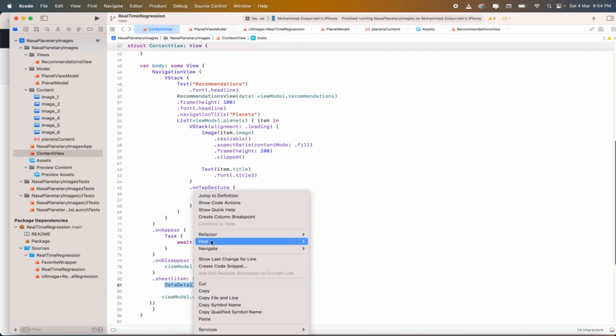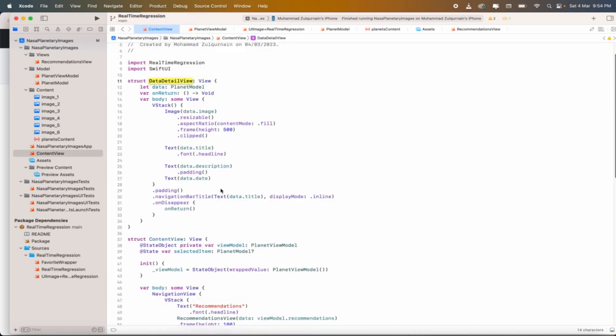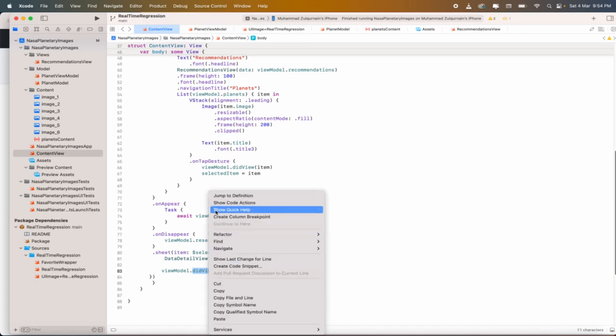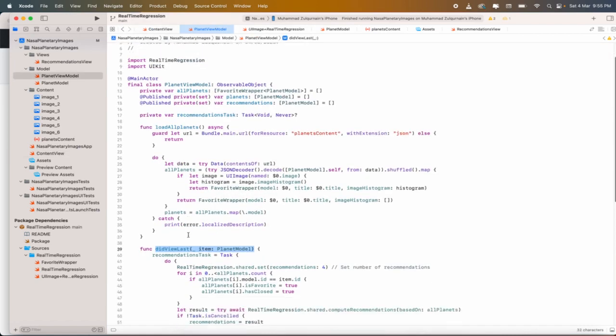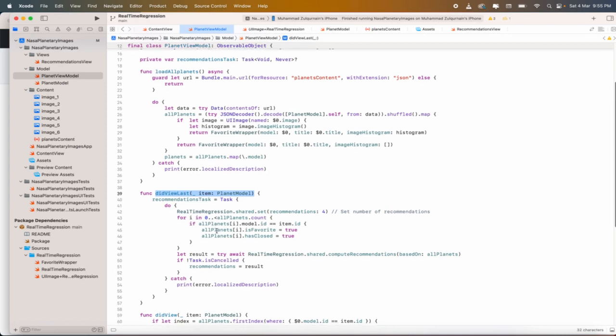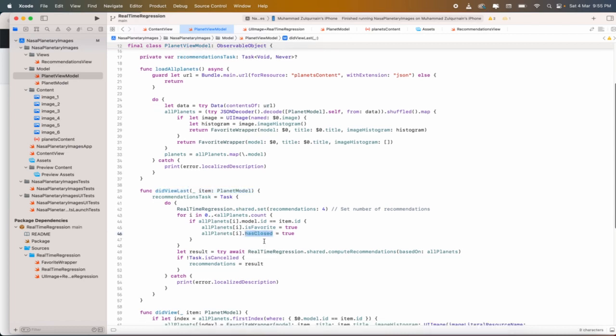which is this one essentially, I am setting the did view last. Inside did view last, what I'm doing is that I am setting the has closed attribute.